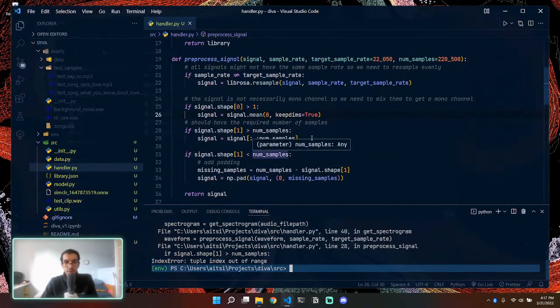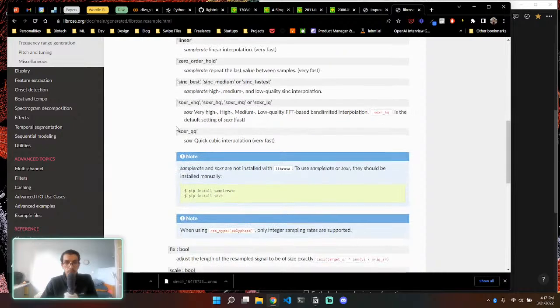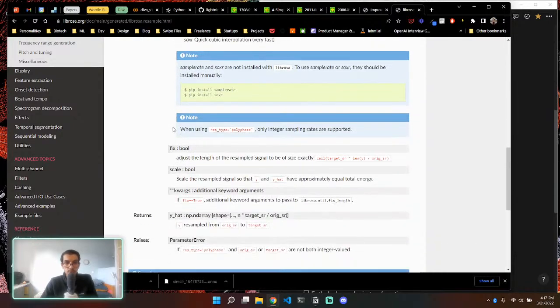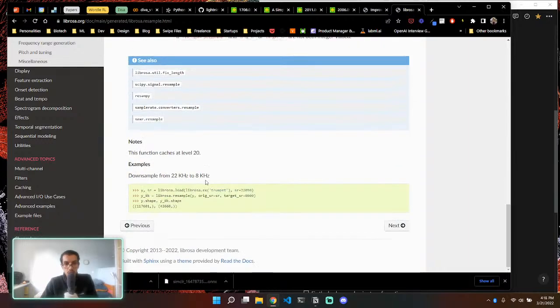Oh, I think that maybe this will return resample times. Oh, maybe this returns two stuff. Y hat and Librosa load resample dot shape.